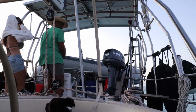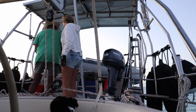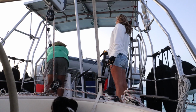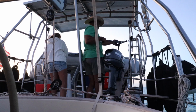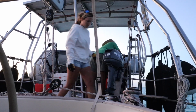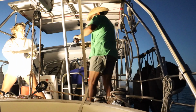This would be incredibly dangerous and could even cause structural damage to the stern of our boat due to the extreme weight. So to avoid this whole scenario on Tela, we secure our Highfield dinghy high and tight on its side in a knife-edge position. This leaves only the dinghy bottom exposed to the following seas, making it nearly impossible to be dumped full of water from a huge crashing wave.